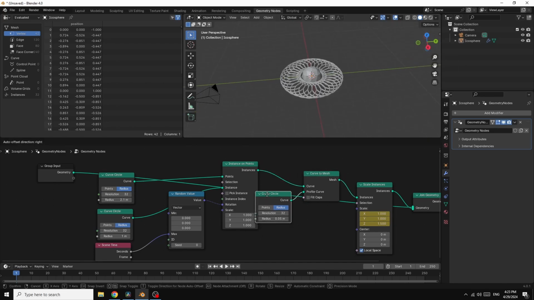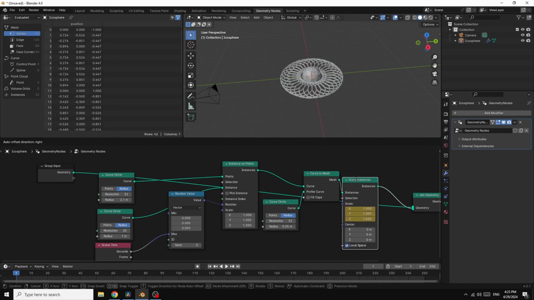Now we want to give the sphere and the circles some materials.